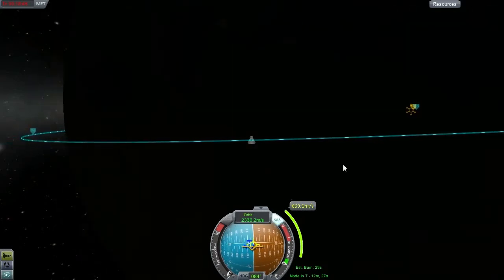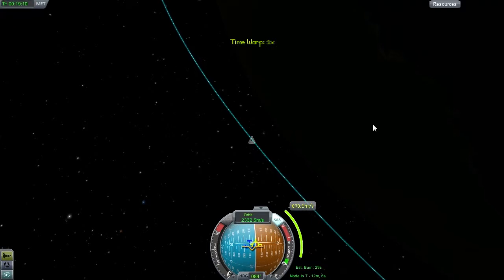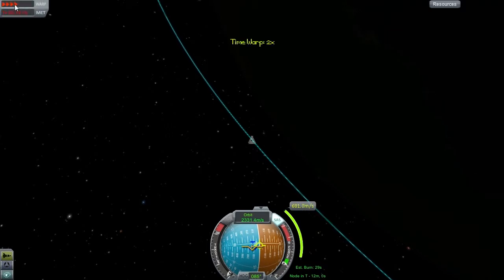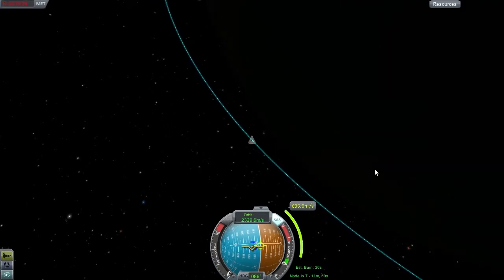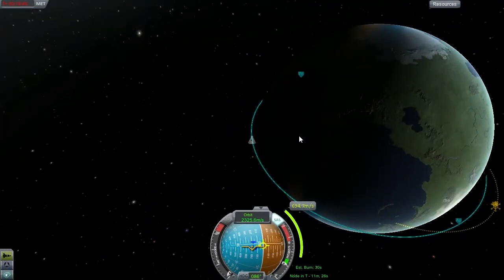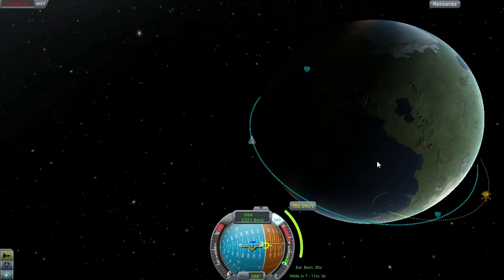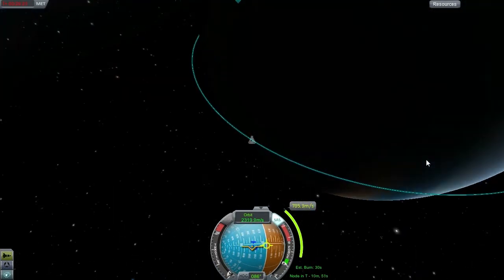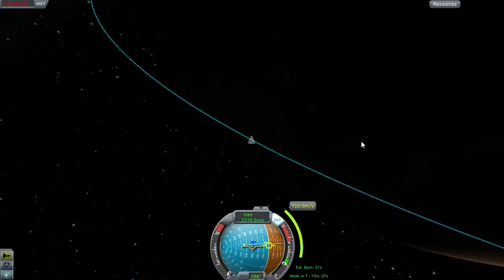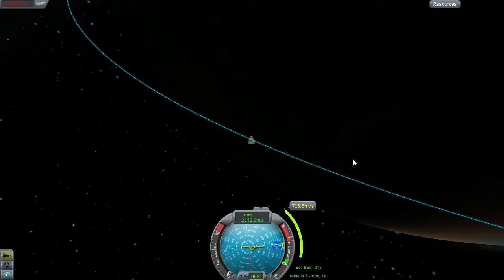Right, let's just turn this off for a second while we try to get. There we go. And let's speed this up to full. We can't speed up to full yet. We should be exiting orbit somewhere near now. In 11 minutes, if this was not sped up, we would be doing our burn for 31 seconds, which it says down there. But we're not doing it yet. I'm just hoping we have enough fuel to get us back to the space center. I want to land this guy.